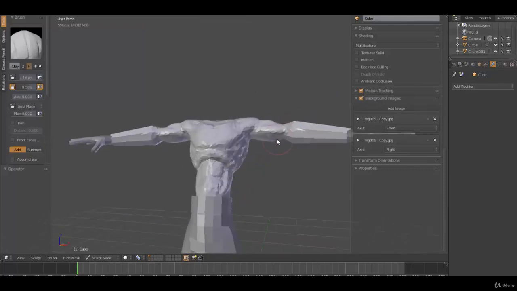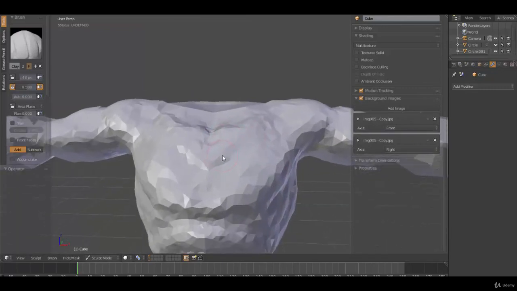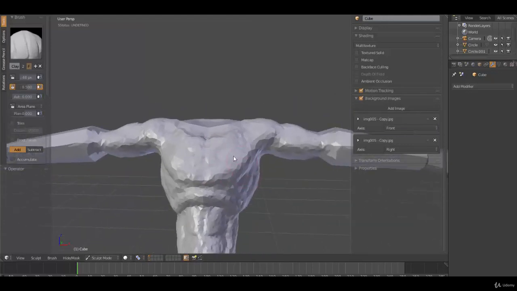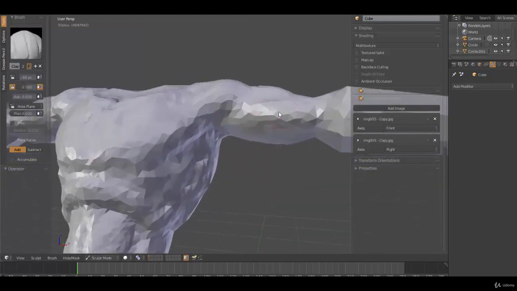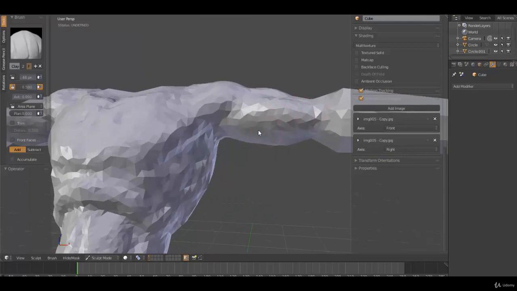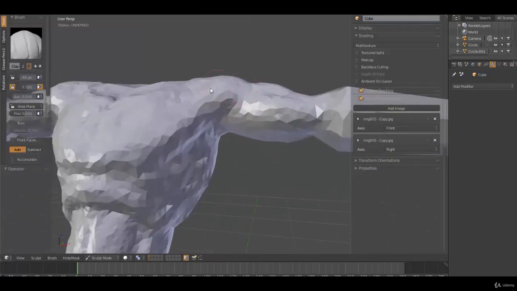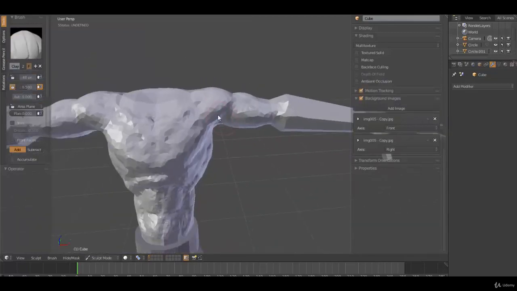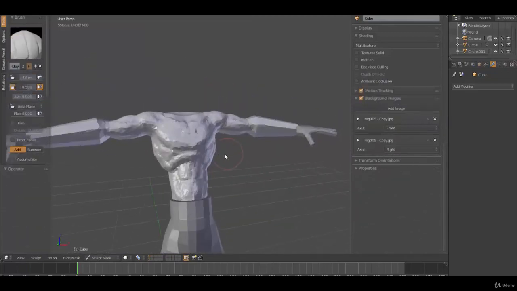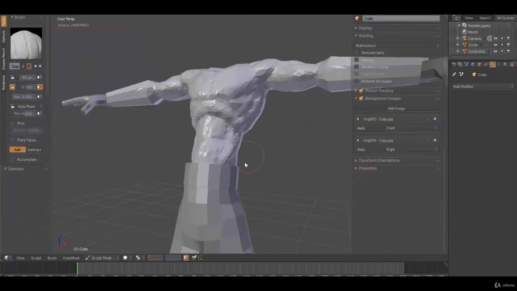So, we're going to continue sculpting. Laying out everything nicely. Just click and drag, and you can make something really cool, and you don't even need anything fancy.